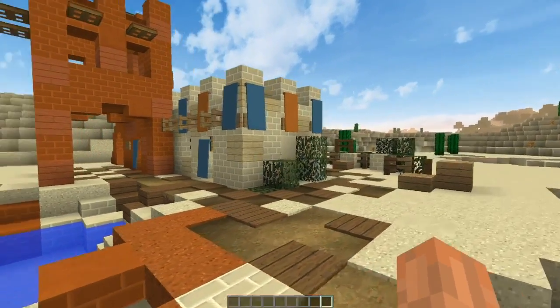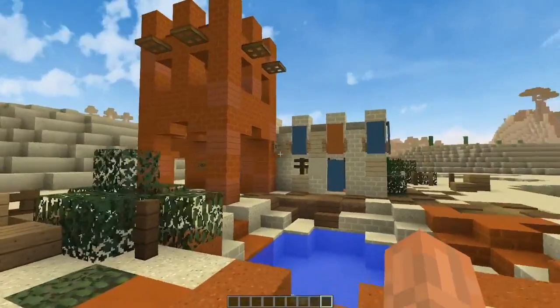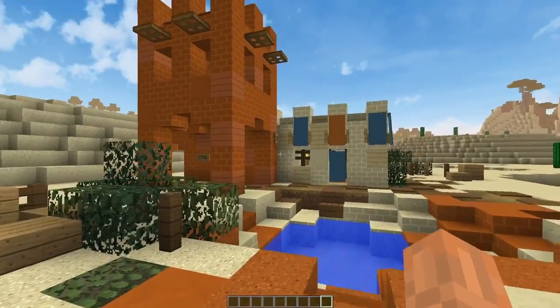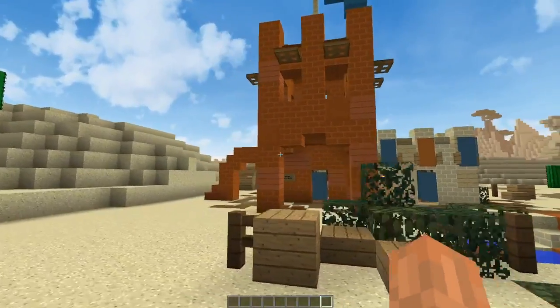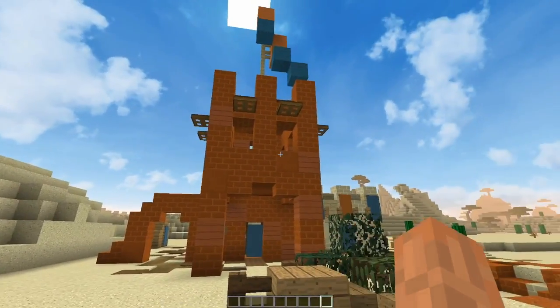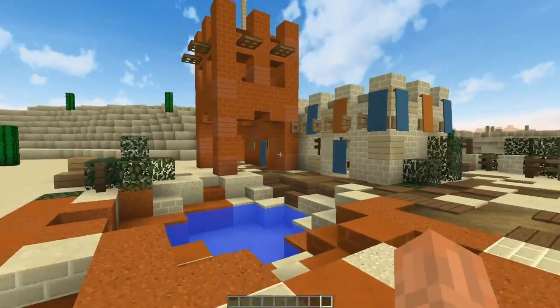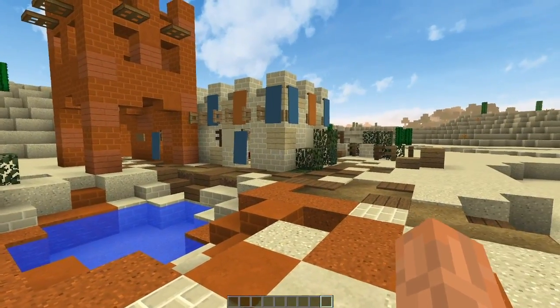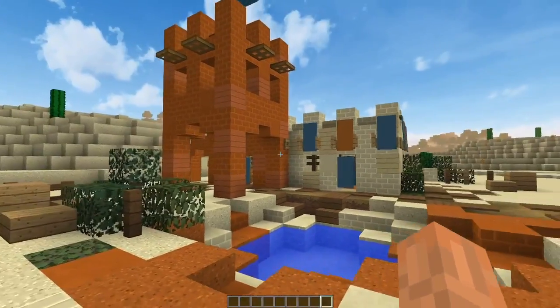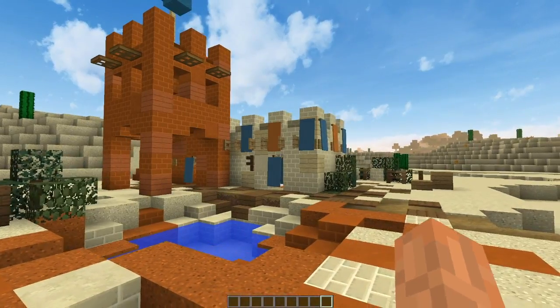But basically what bugged me about the sandstone was the line that goes across it, because when you build a lot of stuff out of sandstone, or a building out of a lot of sandstone, it always has this line that goes across the top here and here on every block. It just makes a bunch of rows and it doesn't feel very natural to me. So I wanted that to be gone and I just went with this brick texture, but I think there's actually a better way of doing it. So hang tight, let's meet up on my desktop.